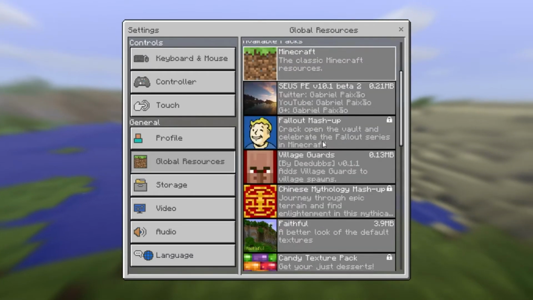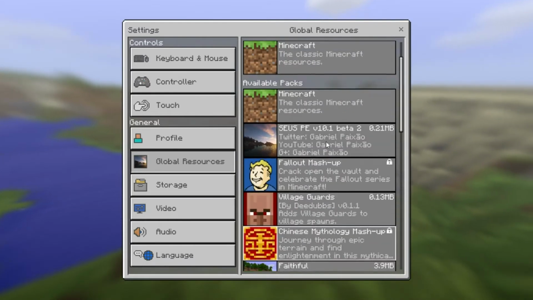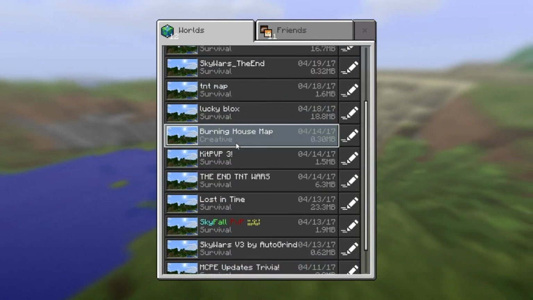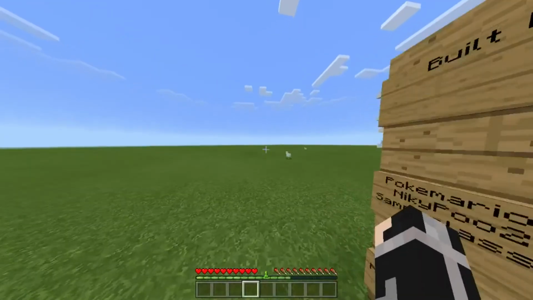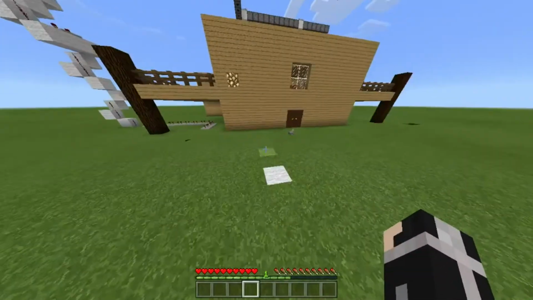You don't have to do this. This is for the resource pack to see if it's there. Nah, not there. Darn you, Terraria. But you're gonna want to hit play, and it should show up at the bottom. Or in my case, not, because I made the map and it was here. Click on it. Let it open. It'll open any time soon. There we go. And we got the map. So yeah, this is my burning house map.